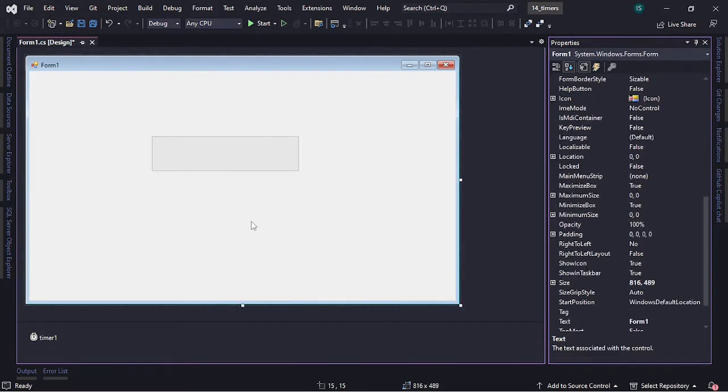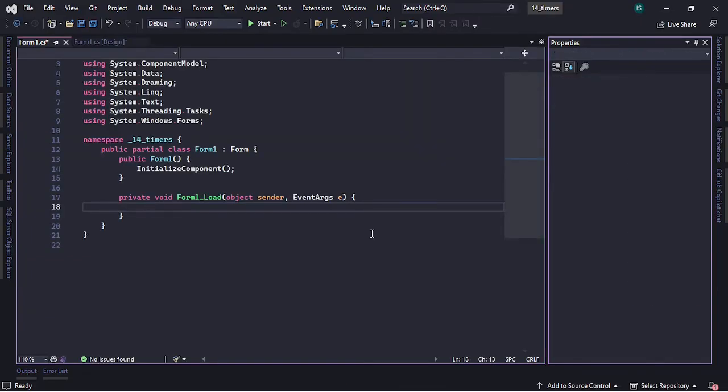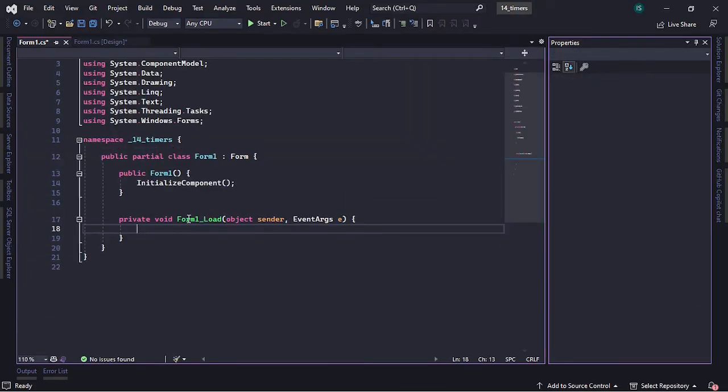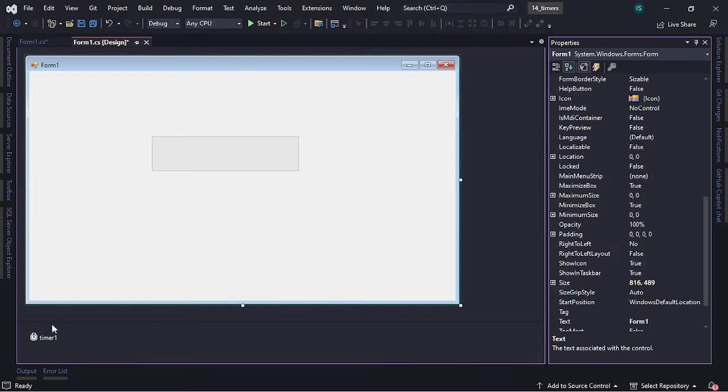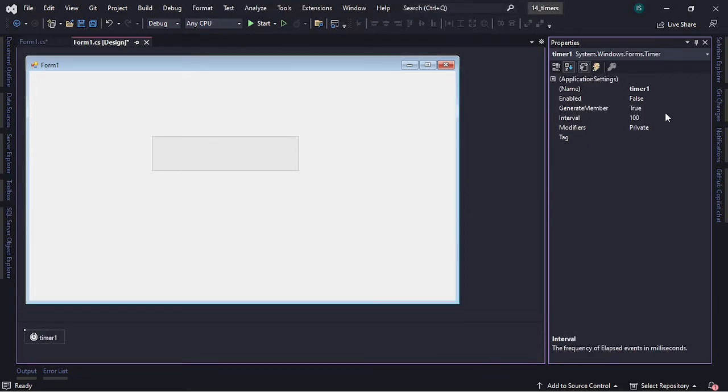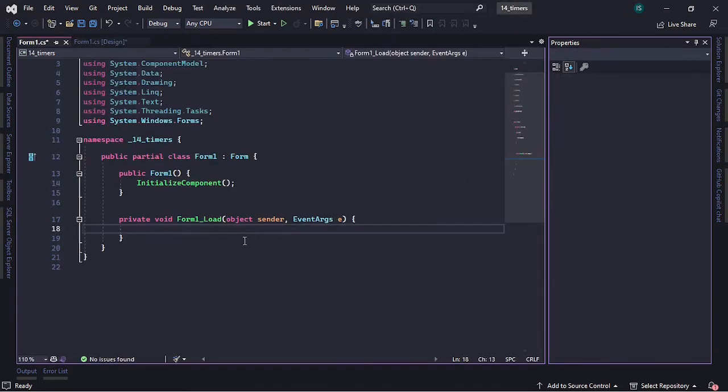So here I am not going to add a button, but I'm going to do this when the form loads. So I am double clicking on the form in order to bring this form load method. So here initially the timer is not enabled, so it is disabled. So that's why here we need to enable it.